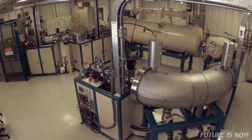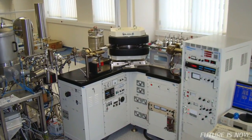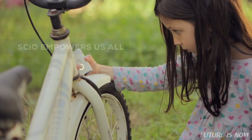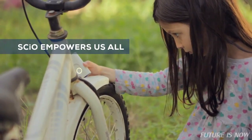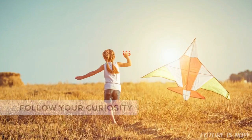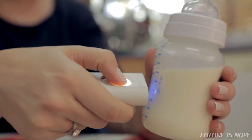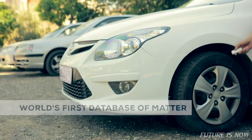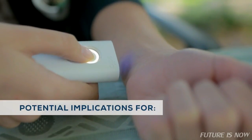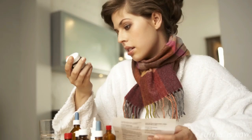Spectrometers are used today in labs around the world, but they are too large and expensive for everyday use. SIO is a tiny spectrometer that can be mass-produced at low cost. What's exciting about SIO is that it empowers us all to explore new frontiers right under our noses. You don't have to be a scientist — you just have to follow your curiosity. And every time you scan, you're helping to build the world's first database of matter, with tremendous implications for research.